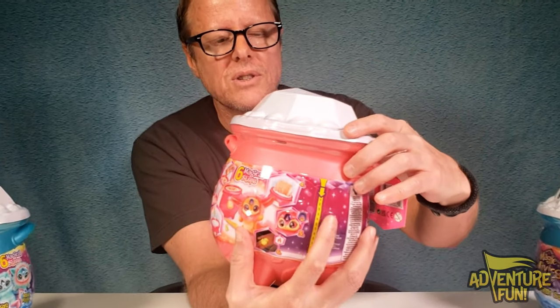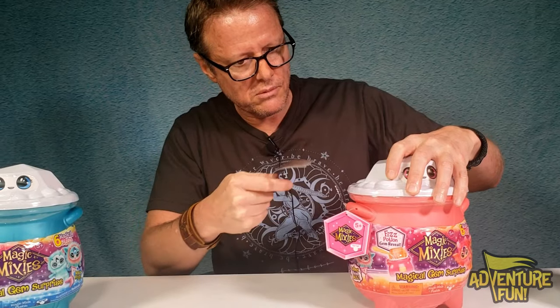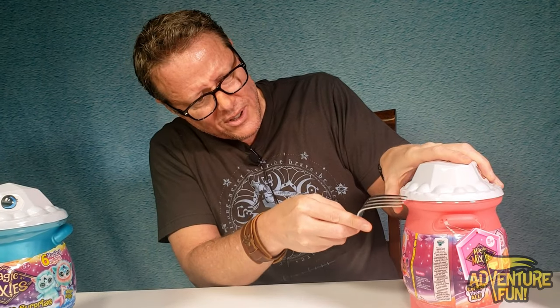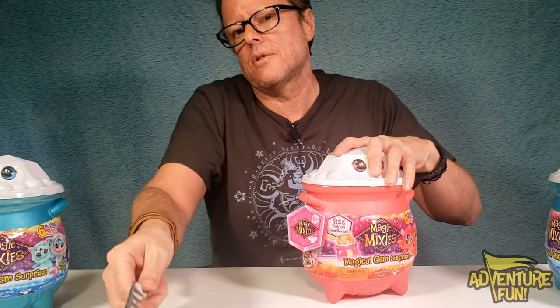On the back, you can see that you've got a little arrow that says, hey, perforation, go ahead and tear here. May the fire be with you. Oh, well, you gotta take the top off too, I assume, right? Because that's bound up. Because look, if the top's off, all you're doing is going inside. Why would we want to take this off? I mean, I like it. Can we just leave it on? So let's see if we can leave it on because it says you can tear this off. I mean, it's beautiful packaging, right?